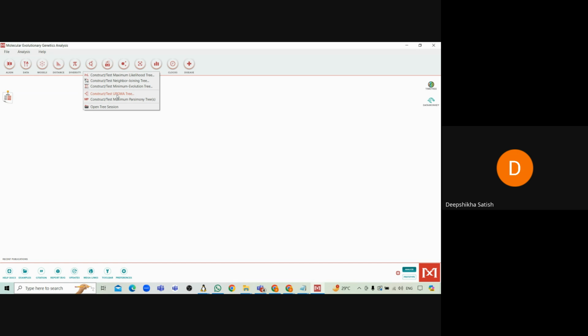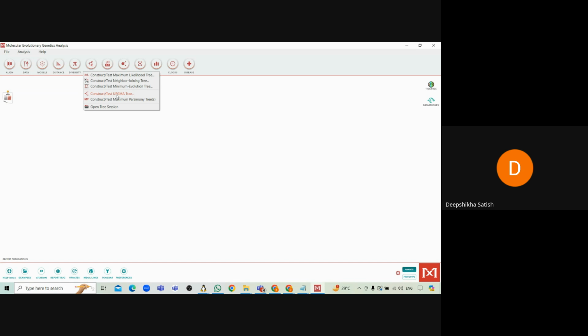Means the aim of the algorithm is to find the tree with the shortest total branch length, but it is giving you a less accurate tree and it is sensitive to errors. Yes, ma'am, got it. It is clear.